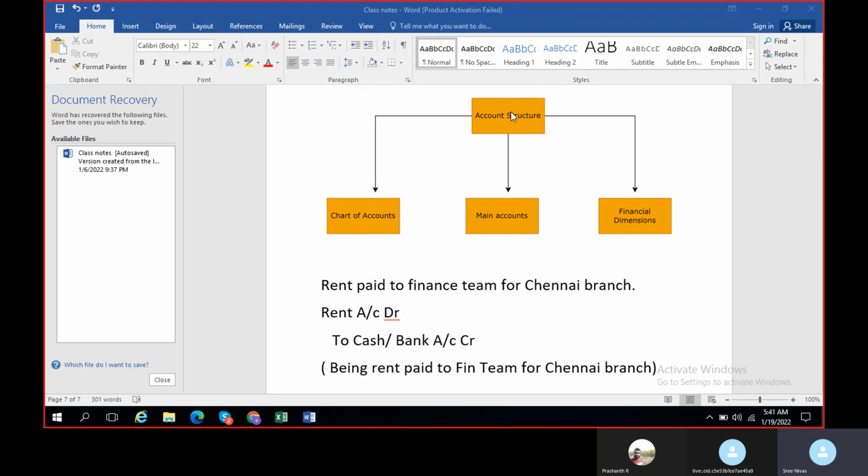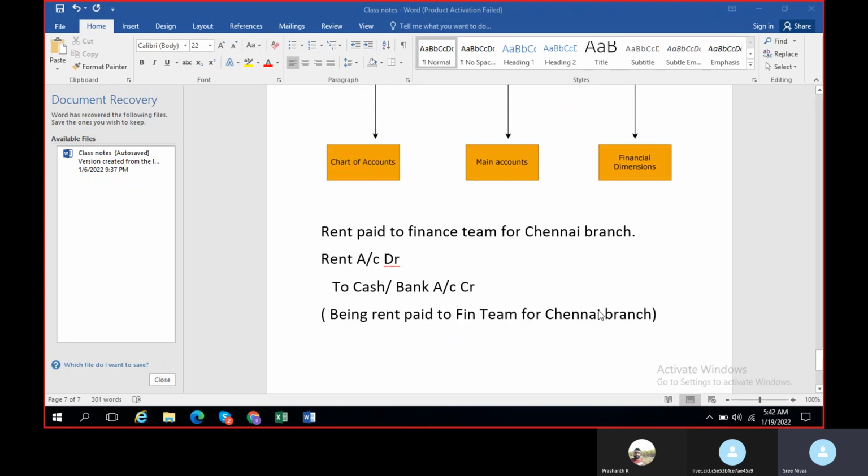That is where you will configure all these three: chart of accounts, main accounts, and for which main account. For example, the moment you select the rent account while posting, the financial dimension should show either the finance team or Chennai.